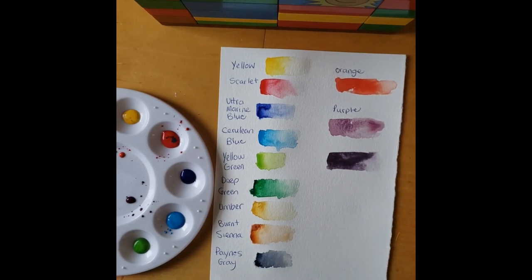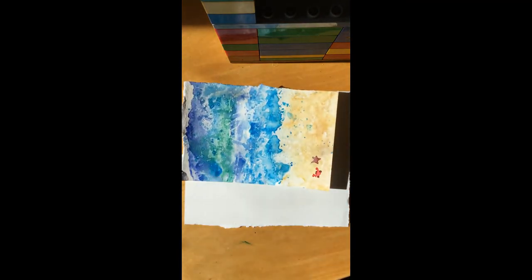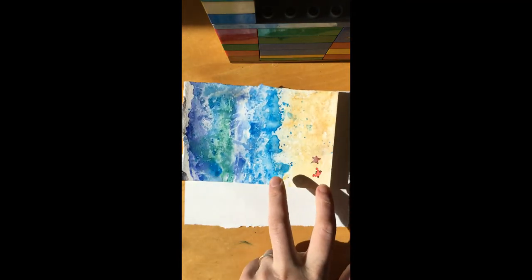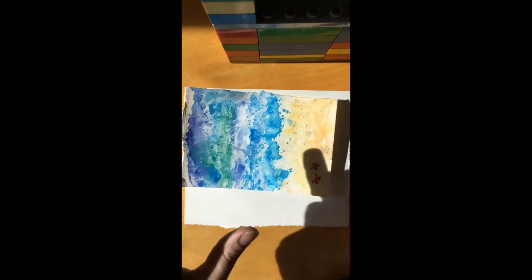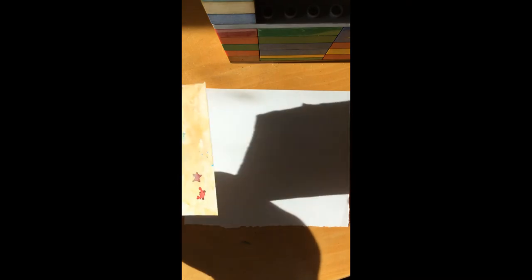Okay, so now we have our swatches and we'll move on to our first project. For our first real project, we are going to be painting a beach scene. I have mine here — this is the one I painted earlier today. So we're going to do like a bird's eye view with sand and water. I cut my page to about slightly less than half of a page just so I can fit it on the video, but you feel free to do a full page, half page, cut it to the size of a frame you want, whatever you want.